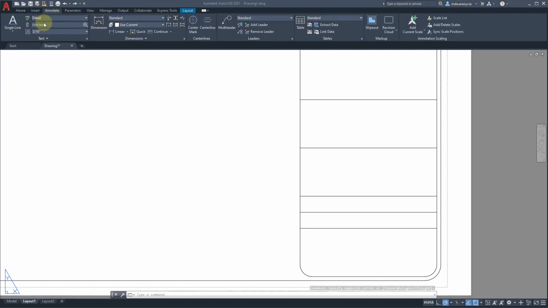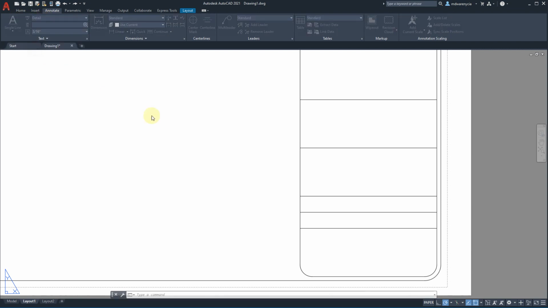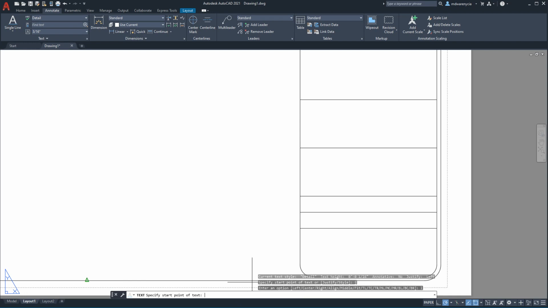Okay, so I have a detail text style here that I set up. I don't know why it says 3/16, but we're going to do a single line of text, and this is the detail style I have you guys set up with 1/16 of an inch. So I'm going to start at this corner right here with the single line, and I'm going to go out this way. Actually, let me double check my settings. I haven't done any text yet. We're going to justify to the left. Okay, yeah, we're good. So I will bring this text line out that way.